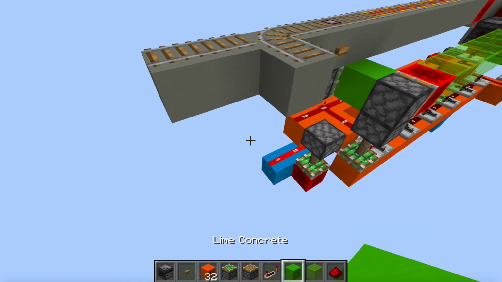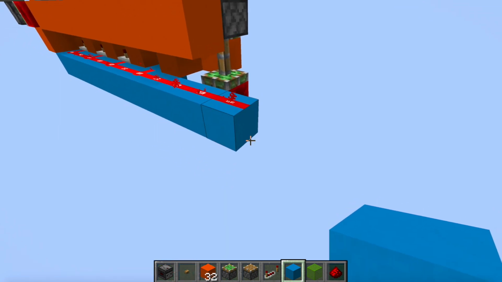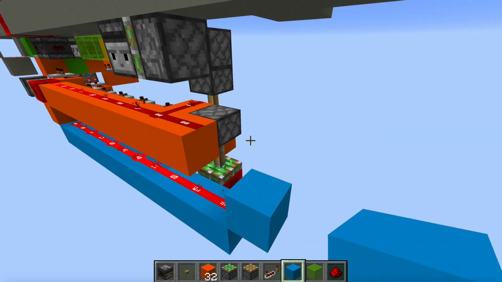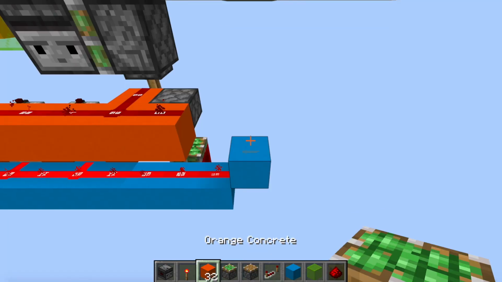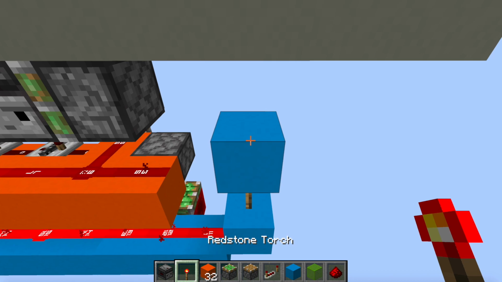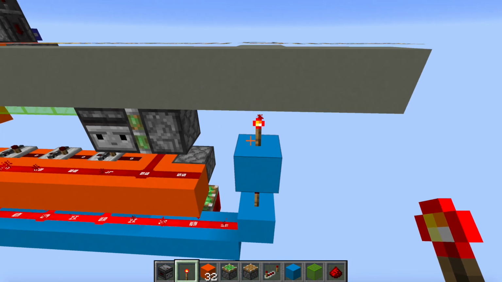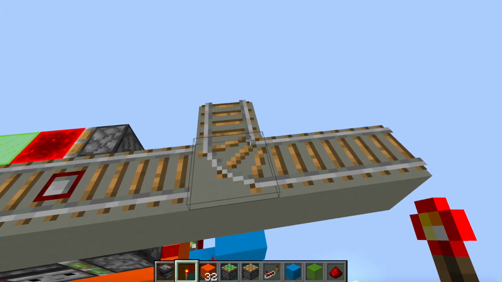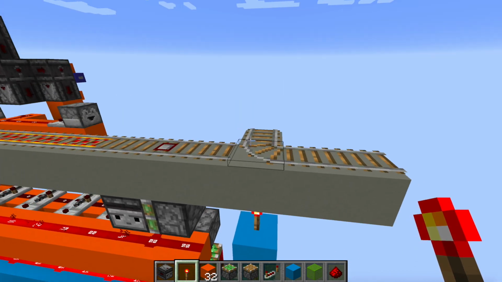Excellent. Now let's do the switching. So this is going to get sent into a torch tower, which means, of course, we need a torch. Ta-da! Like so. So this is powered, which means this is powered, which means the default is to go straight, which is what we want. Now, this is somewhat directional.